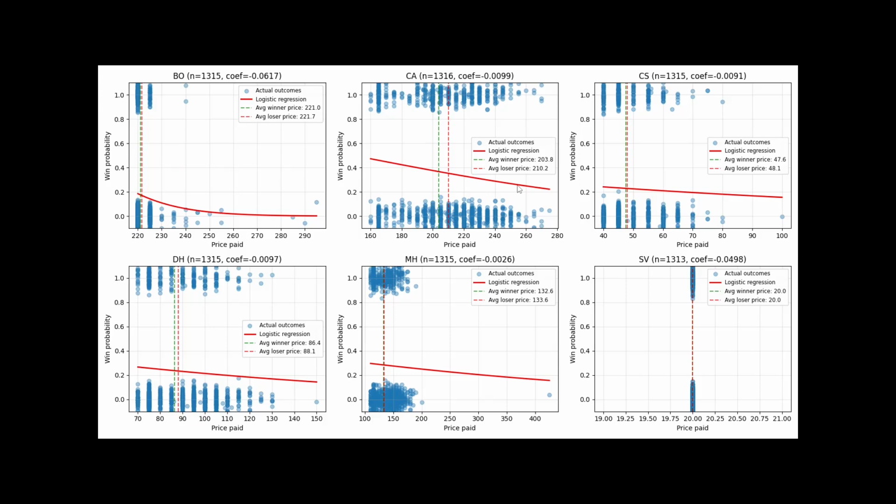The rest of the privates are a little bit less interesting to look at, but I do think that this is also interesting in the sense that you can determine what is a reasonable price for this private. You can look at the average that winners paid and losers paid, and again, the losers are typically paying more than the winners. And you can also just look at, where's my break-even point? Where am I expecting to win about 25% of games, and what does that price correlate with? So some of these you don't really want to go much over face. No surprise for the Champlain and St. Lawrence, I wouldn't say. Some of them, the C&A or maybe the M&H, you could get away with going a little bit more over face and still expect to win more than 25% of the games.